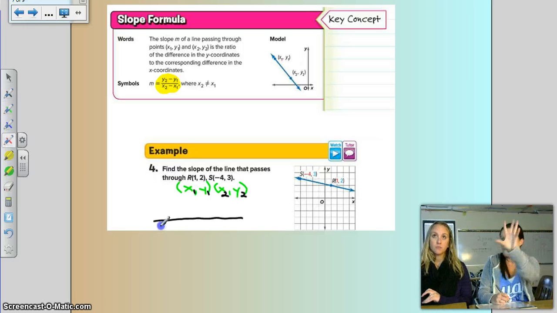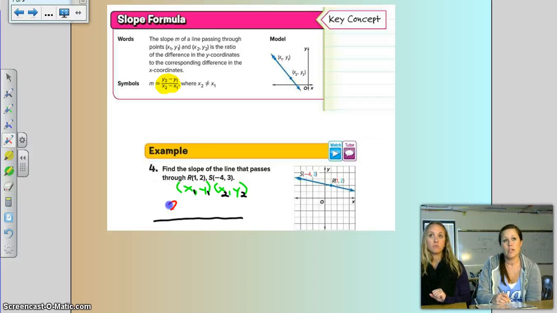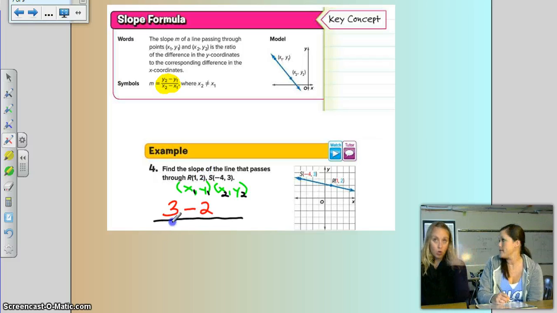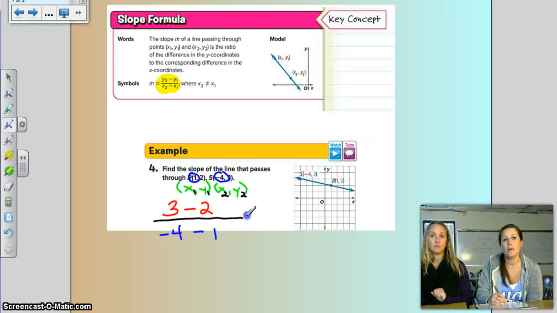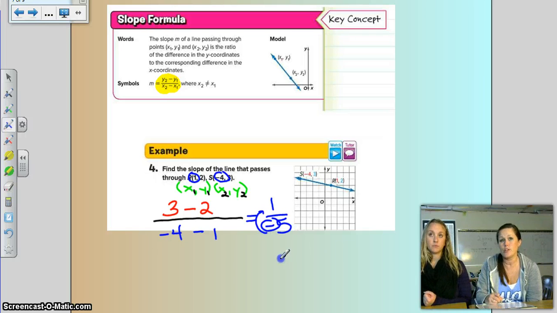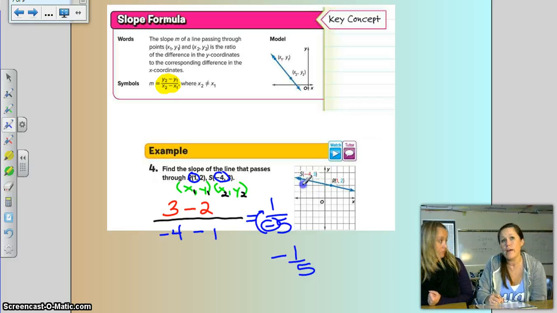Now we just take these and put them in the right place. Do you know what is in the y2 spot? y2 is 3 minus 2, and then my x's. This guy, -4, is -4 minus 1. So my final answer is going to be 1 over, let's see, -4 minus 1 is -5. This pops up to the denominator, the negative, or the numerator, sorry, -1/5. Now, that's shown in the graph, it's going down 1 and over 5. There you go.